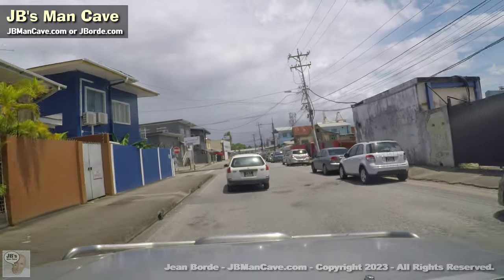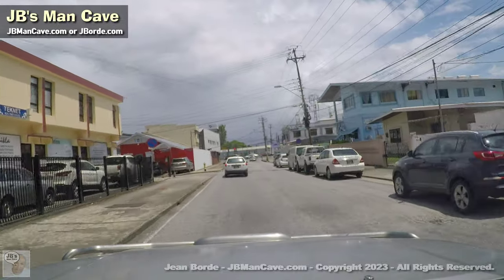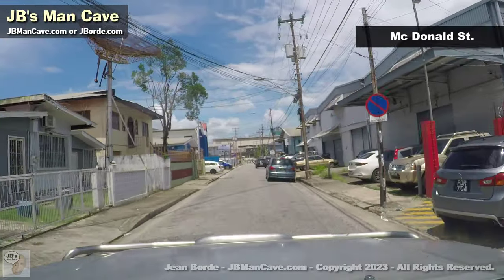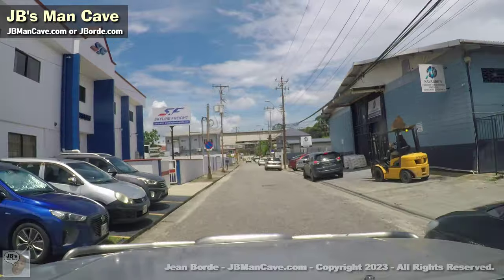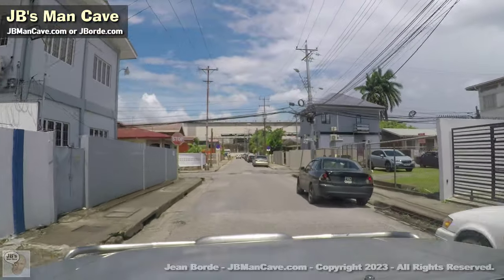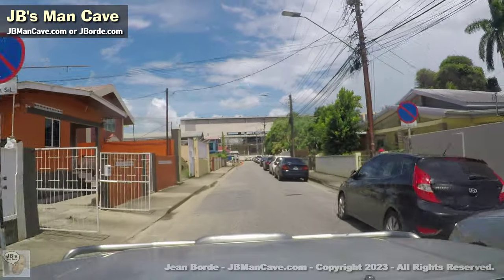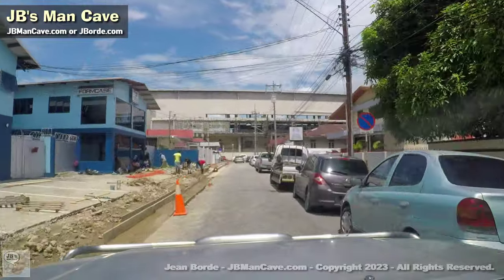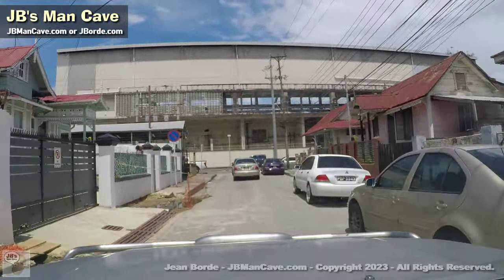One of the things I don't like about so-called development is you don't see any green anymore, except for the parks. Essentially all of this was green before. If I went straight I would go to Rising Road, which I don't want — I have other videos about that. Keeping it on Woodbrook, directly ahead used to be TNTech, which has been slowly broken down. Passing Gottleib, a street used by many people who give driving lessons because the licensing authority is nearby.